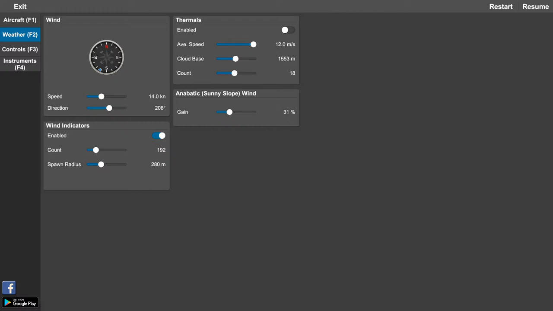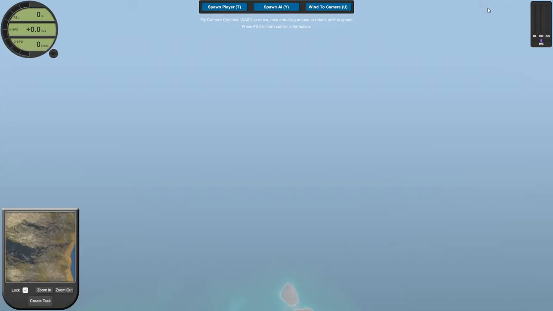There's also adiabatic wind, which is pretty cool. It's a mix between dynamic lift and thermals, I suppose. It's basically sunny slopes get more heat, so the air gets lighter and goes up the slope. Obviously you have thermals as well, which are off at the moment, and we also have, what's it called, lee side turbulence. So I'll show you that in a minute. So that is pretty cool.